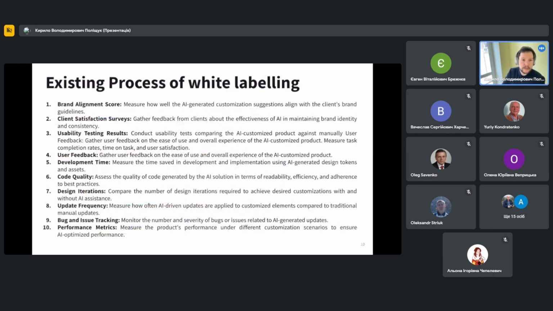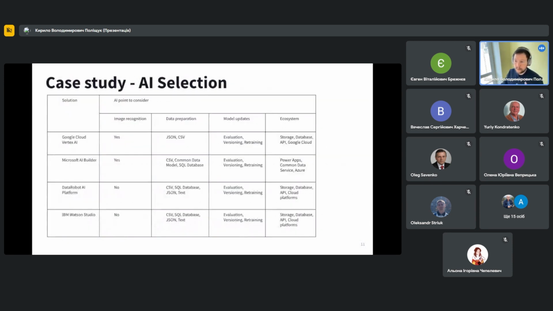Let's talk further a bit here. I've talked a lot about these steps and how they exist, and this screen you see is exactly what steps consist of this process. But the main point of this presentation, the main point of this investigation, is using AI in this case. We have a case study that uses a not real application, but one designed for this purpose, and outcome data that may be used by developers.